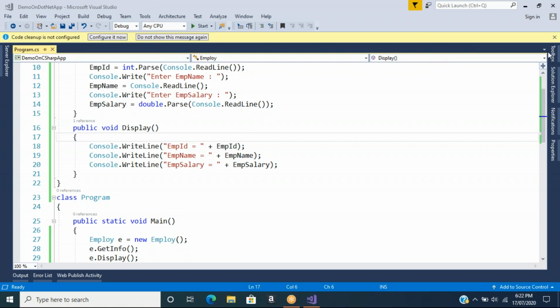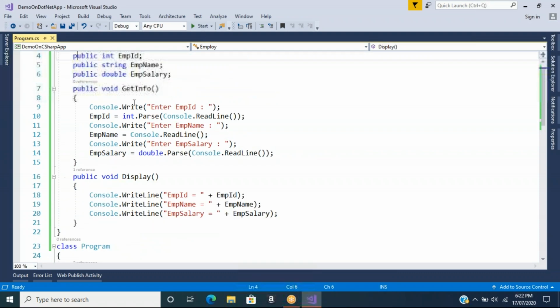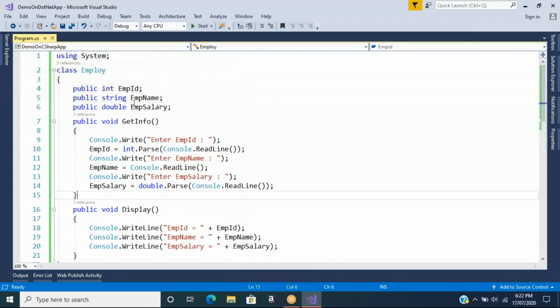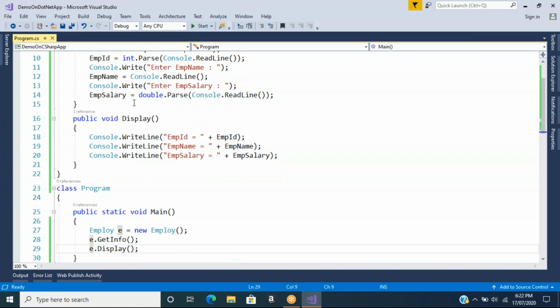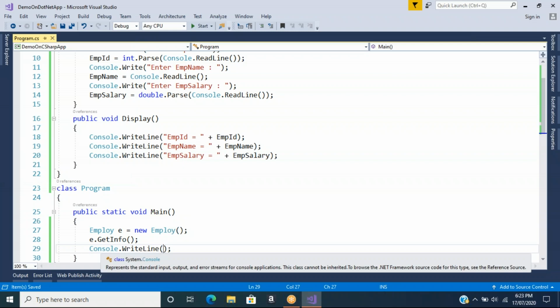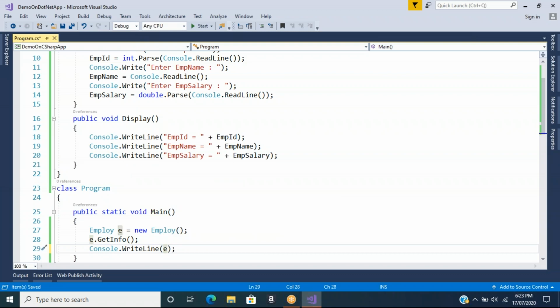Now what I want to do is, instead of writing e.Display as a method that is displaying output, I write Console.WriteLine directly e. Why write a display method and write a statement again to print the value? Why don't you say directly Console.WriteLine(e)?